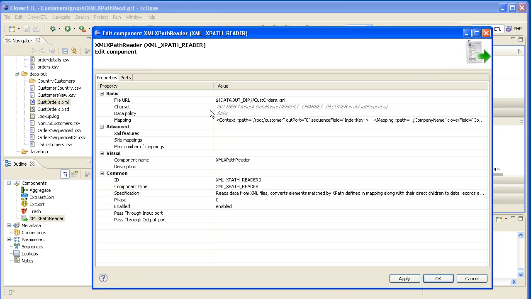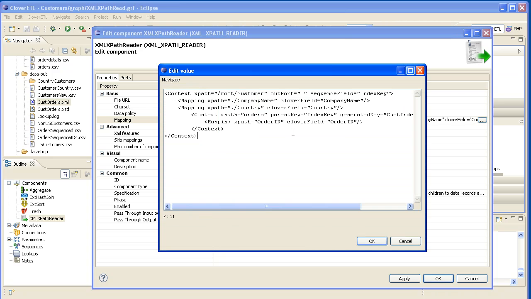I'll pop back into the mapping section here. Again, I'm not going to really try and explain it in detail here, but I'll point you in the right direction. So here in the first, the context line, you can see we're specifying the name of the metadata field on port 0, and the sequence field attribute tells Clover to generate that unique number and pass it to this one.